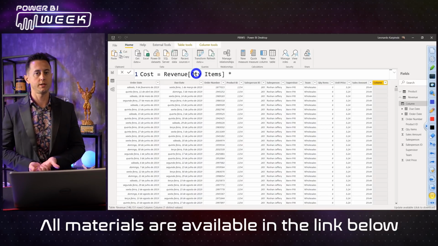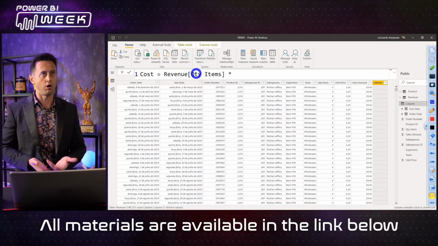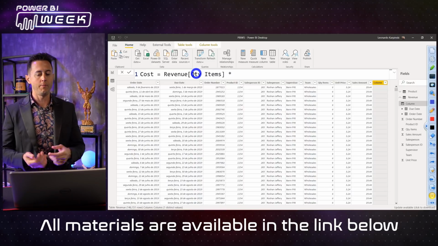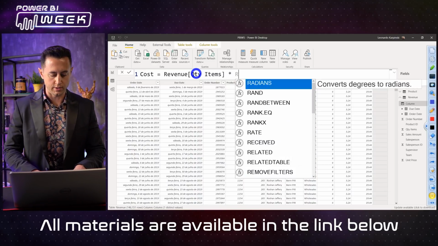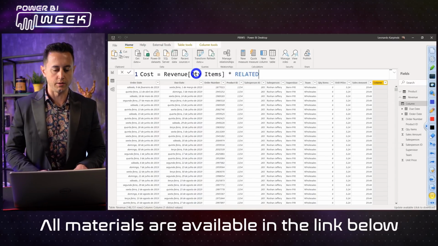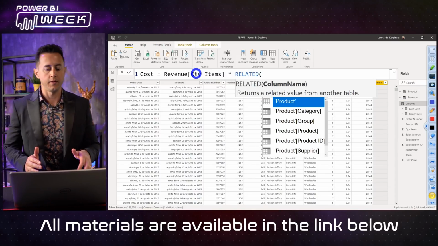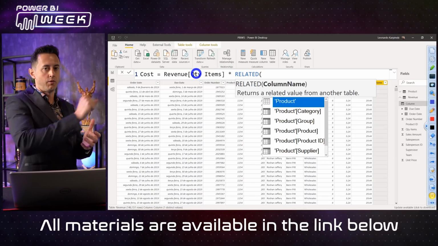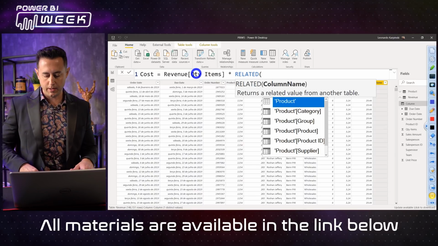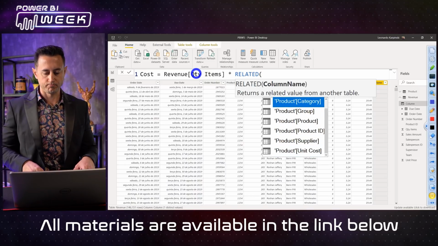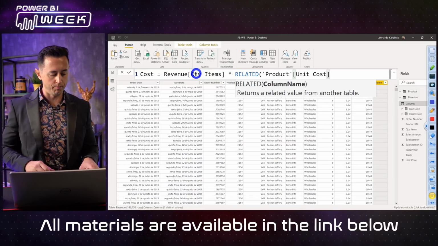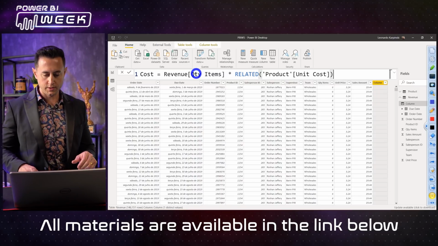How would you do this in Excel? XLOOKUP or VLOOKUP. In Power BI, as I have a relationship between these two tables, I can use a function called RELATED. Related, and then I can grab the value from the other table just by calling the name of the column. Unit cost. There you go. Close parentheses, enter.